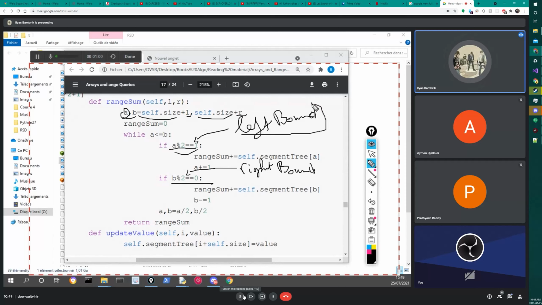We are testing if the left bound of the range is a right child.